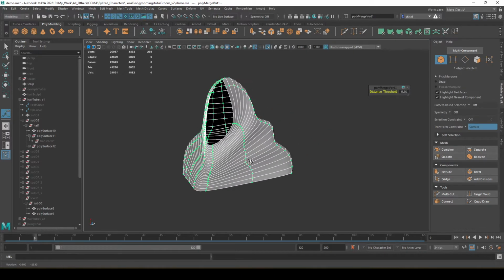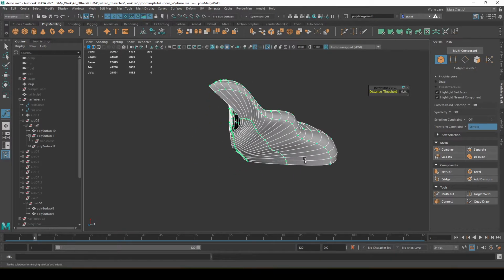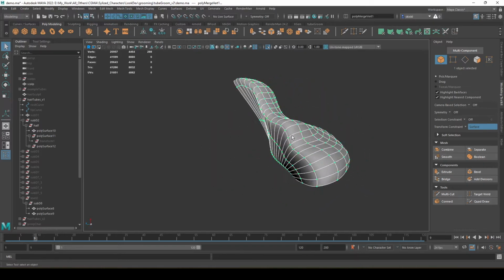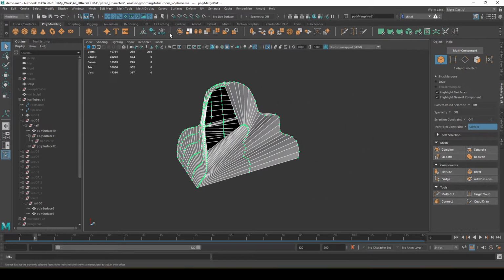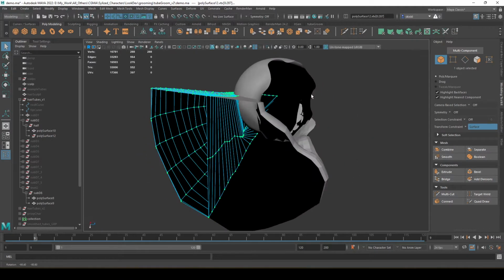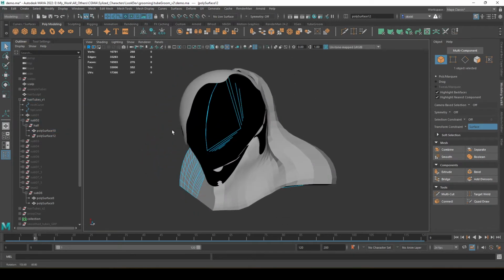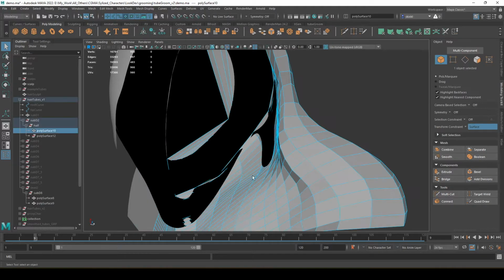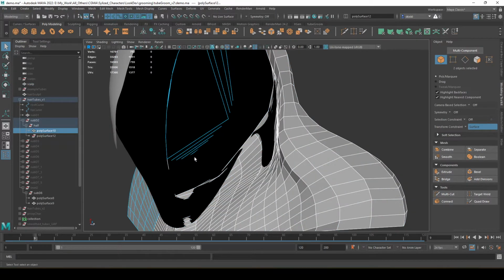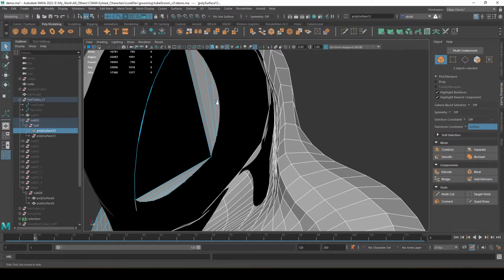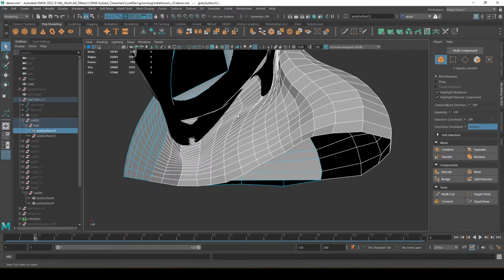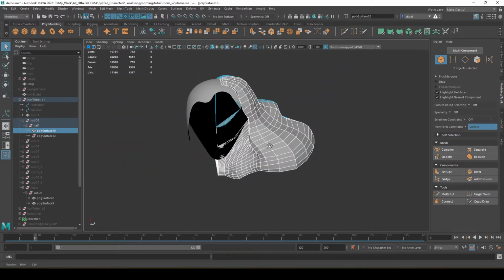If I press 3 on my keyboard, I see these bend nicely where those touch, which means they merged successfully, right? And then I can delete my history again. So I essentially copied what I did on this one onto this one. And again, I would come in here and make sure these guys do not overlap where they touch the scalp. Of course, this is penetrating the scalp a lot. That's just because I need more resolution here, but I want to save time and not do this forever.